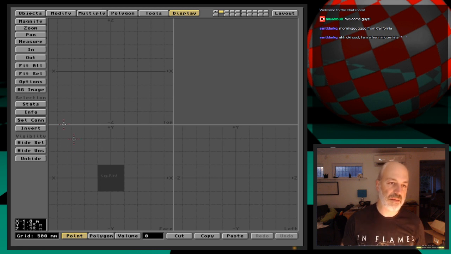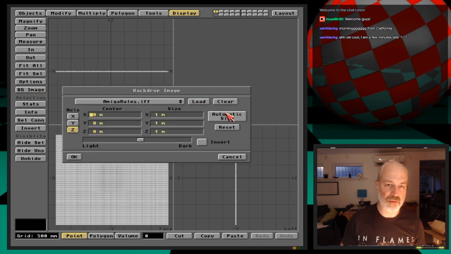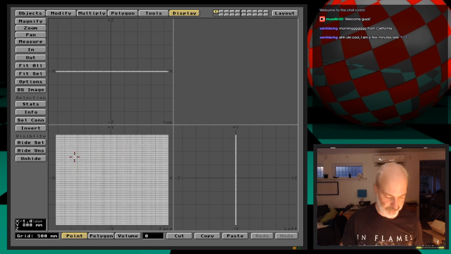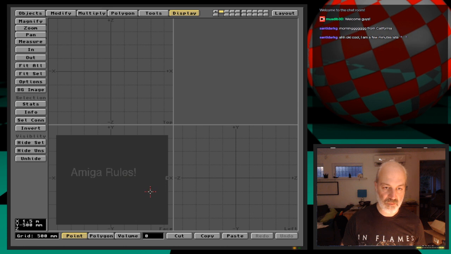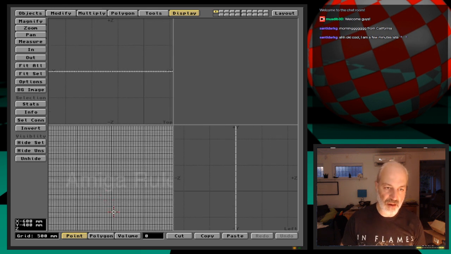No, wait a minute. Where's my background image? No. It's not a bug. It needs an object. Interesting. I didn't know that. Anyway, so, with stage 2 loaded, and I have my Amiga rules.